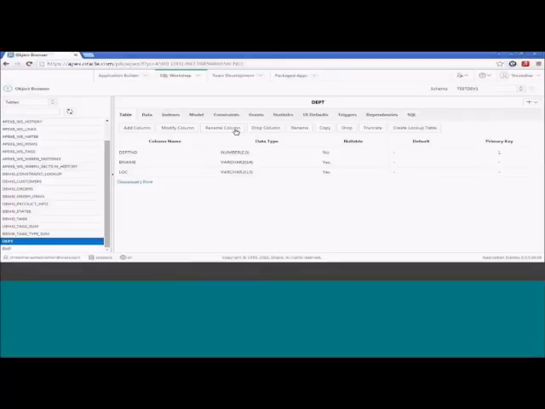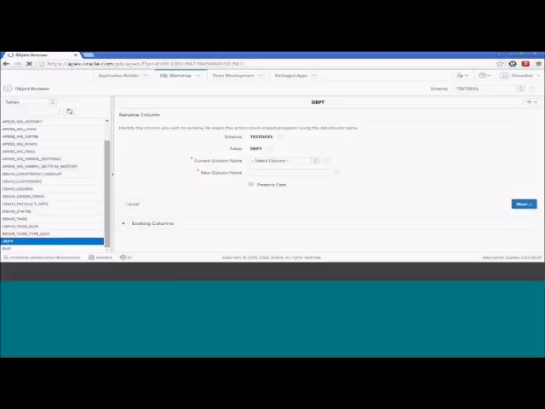So, for example, you can rename a column or drop a column. All these basic things what you do using SQL Developer using the command line, you can use the GUI form. For example, if I click on rename column, it is going to allow me to choose which column I want to rename, and then I can provide the new name for that column. So things like that. It's pretty straightforward.